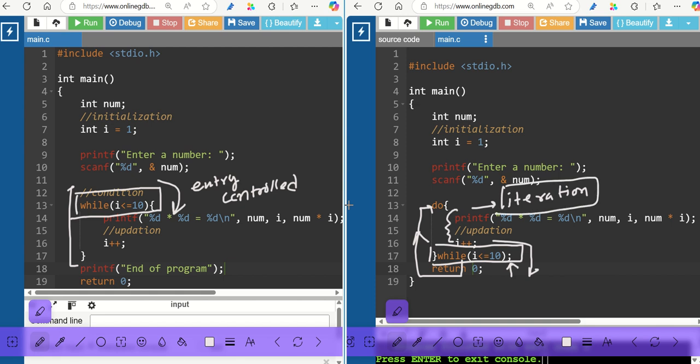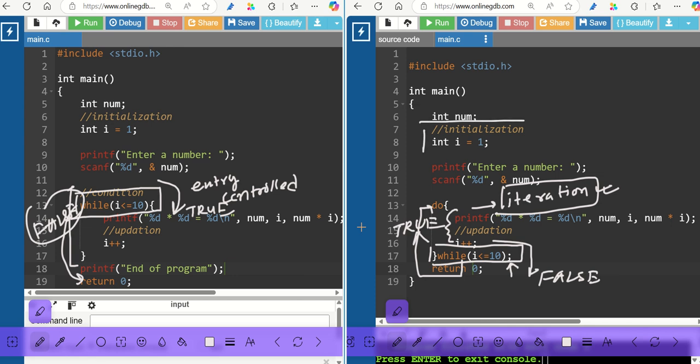Because if you refer to some books, they use this term to discuss how it works. So if the condition remains true, it will go up. If the condition is false, it will go outside. Here also the same: if the condition is true, it will go inside. If the condition is false, it will come outside, right?